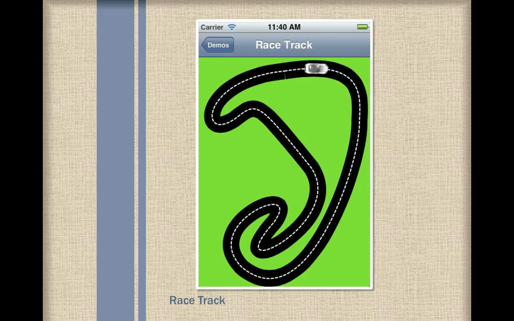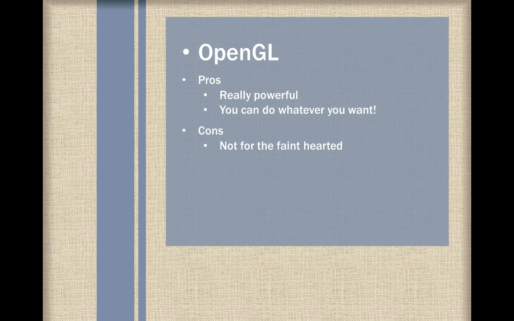After all of that, I started looking at OpenGL, which is also when I very quickly stopped looking at OpenGL, because it's a nightmare. So the pros are it's really powerful, and you can honestly do whatever you want with it, seemingly. It's what's used in most gaming at the moment, most high-end graphics will use OpenGL, but it's very much not for the faint-hearted. Also, if anyone knows any steps I can do between UIImage and CoreAnimation before OpenGL, I would love to look into that.